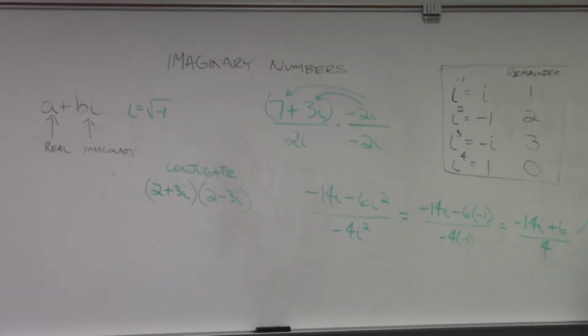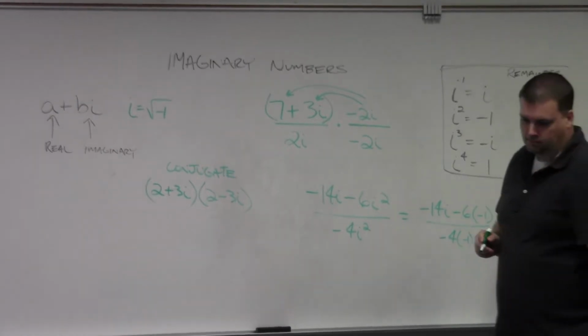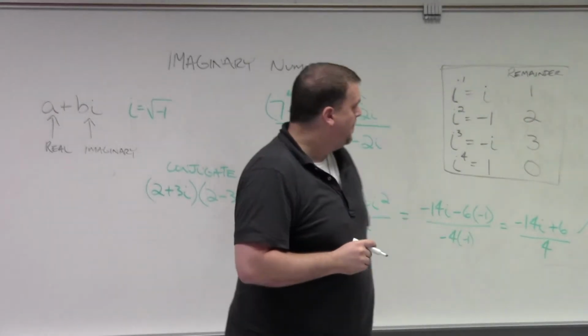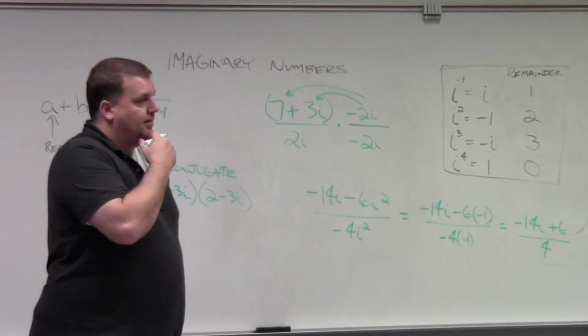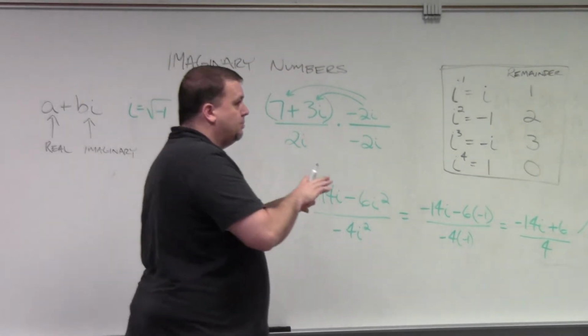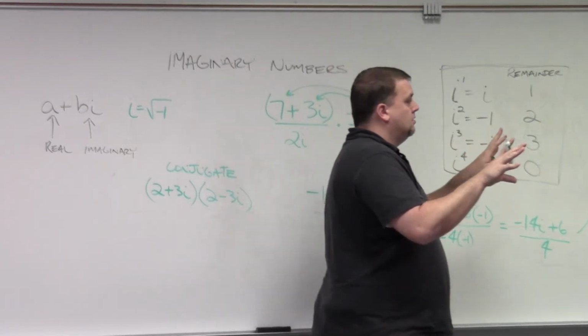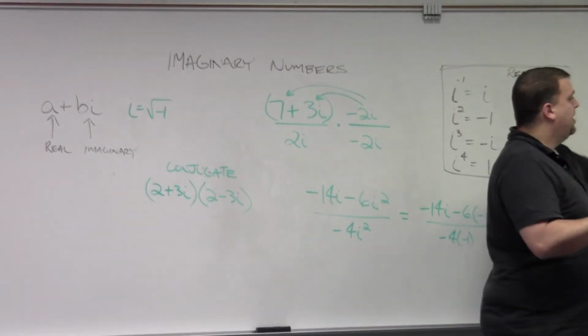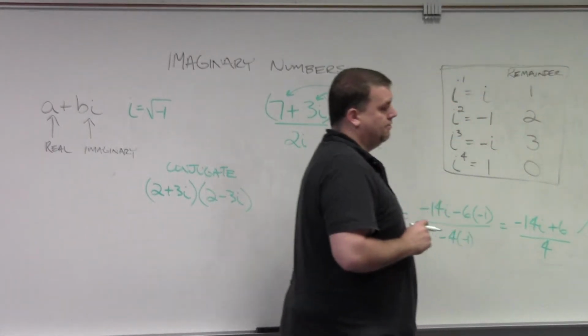Well, in order to split it into a distinct real part and a distinct imaginary part, you have to put the 4 underneath both separately. Does everybody agree with that? It means the same thing, we just have to split it up. We have to have a real part and an imaginary part, they have to be divided.